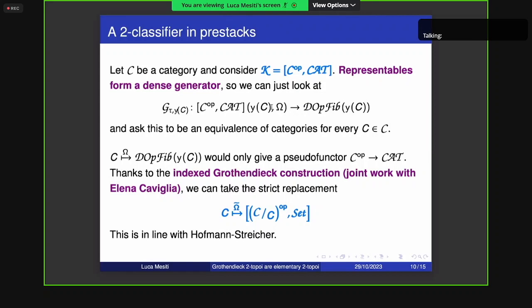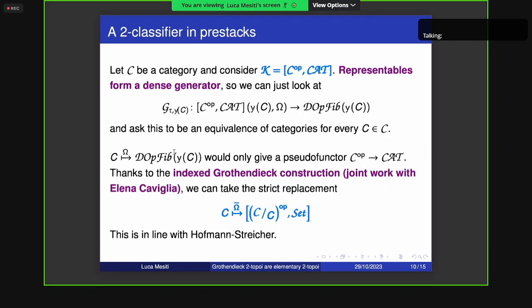So actually, Yoneda's lemma is telling us how we should define the universe omega for two-dimensional presheaves, because this domain is just omega of C, and we want it to be equivalent to discrete opfibrations over the representable. And this is a natural generalization of what happens in dimension 1, where the subobject classifier gives sieves on C. But sieves on C can be characterized as subfunctors of the representables.